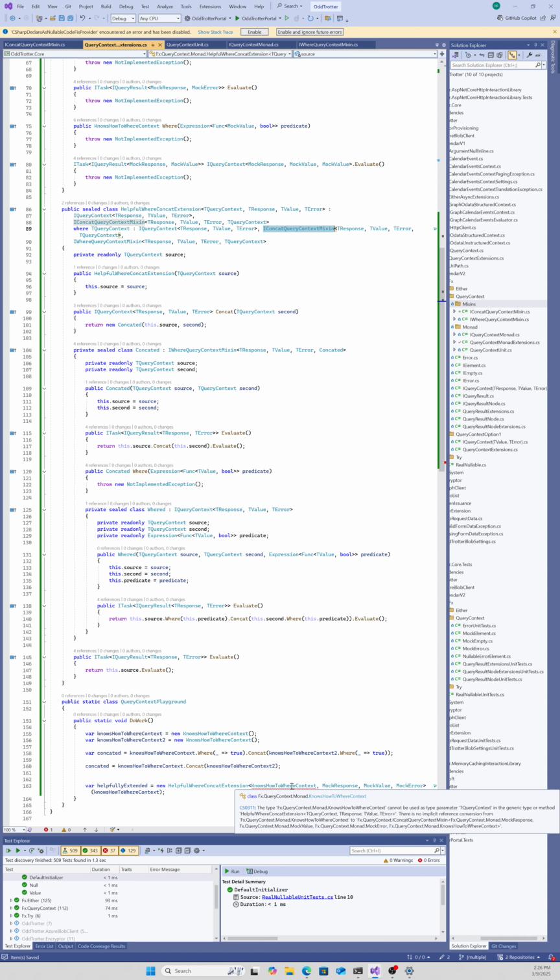There's no implicit conversion from KnowsHowToWhereContext to IConcatQueryContext of MockResponse, MockValue, MockError, KnowsHowToWhereContext.